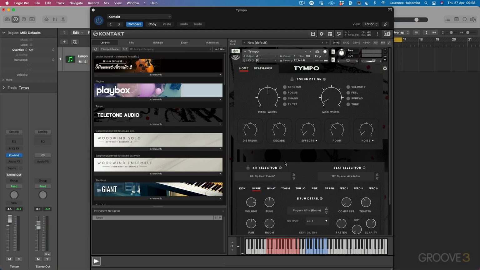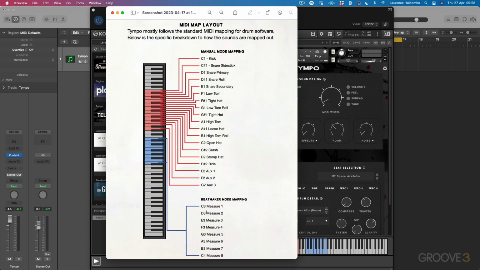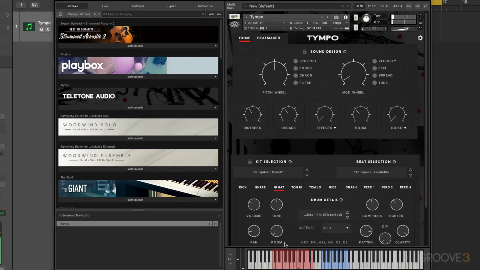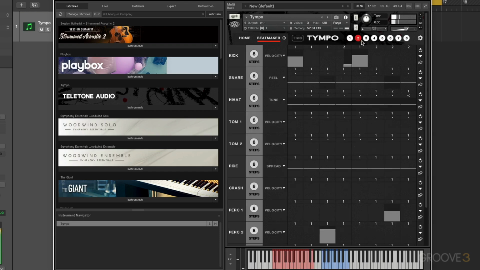Now another way we can work with this is using these pre-programmed loops. So these span from C3 up to C4. Okay, so let's just go up on the MIDI keyboard. So now you can see I'm playing this low C3 here, or the middle C here. So it's all the white notes. And if I flick across to Beatmaker, you're going to see this is reflecting on which measure is getting triggered.